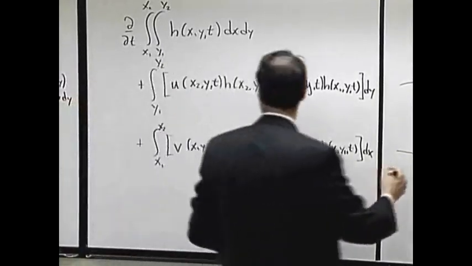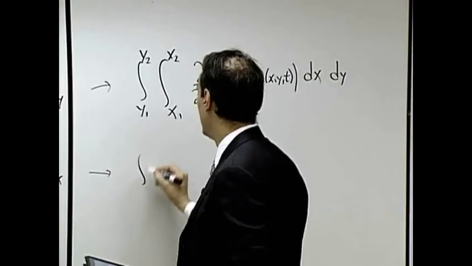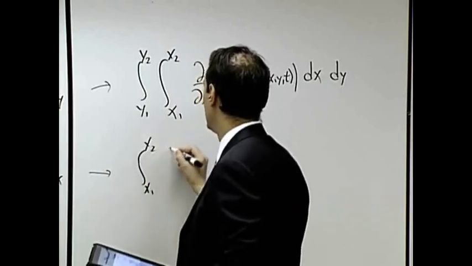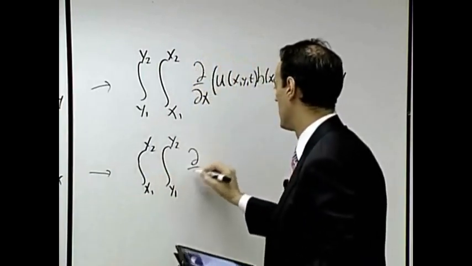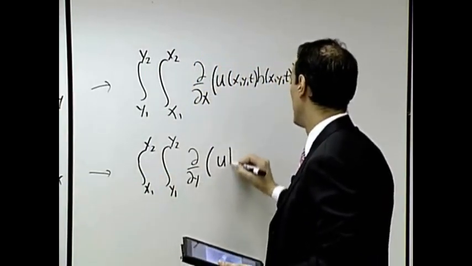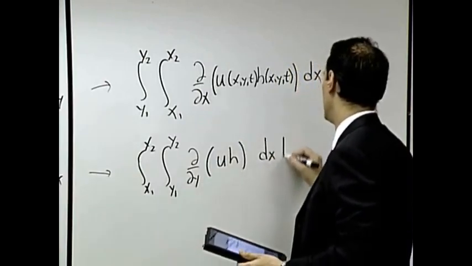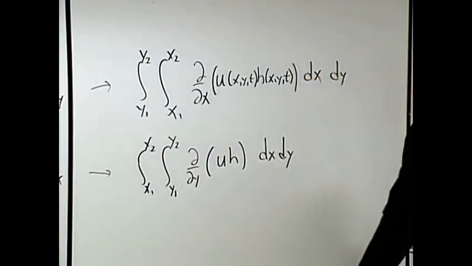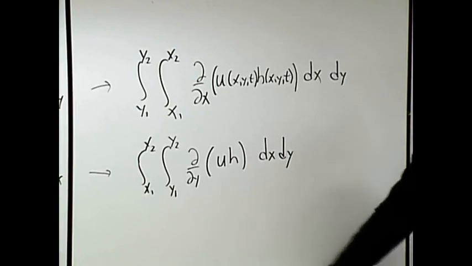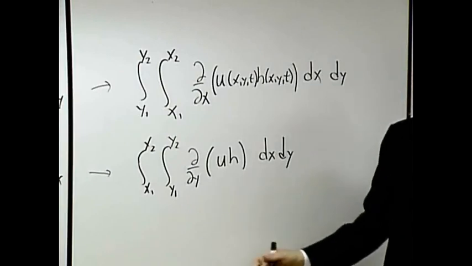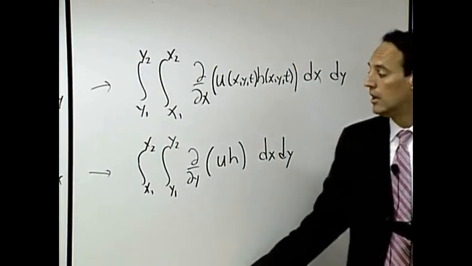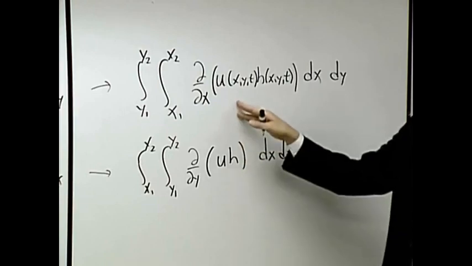So what I get here is I still have this x1 to x2 integral. Now I have a y integral, and what comes in is the y derivative. I'm just writing this shorthand like that. That's what I get. So I greatly simplified it in some sense. I still have two integrals to evaluate, and that might concern you a bit. But now, here's the point I'm going to make. I have this thing rewritten in two integrals, this thing rewritten in two integrals.